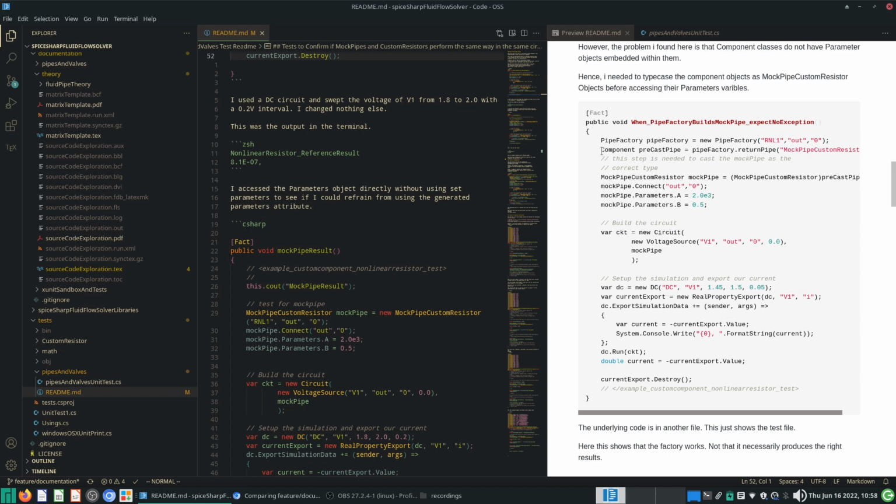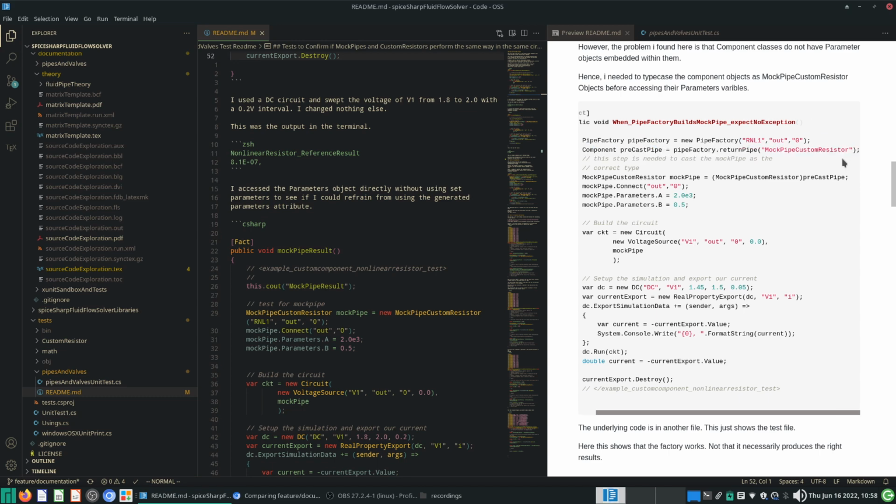So the next step is to use the returnPipe method. The returnPipe method is called MockPipe custom resistor. MockPipe custom resistor is the class type, and the return type of this method is component.